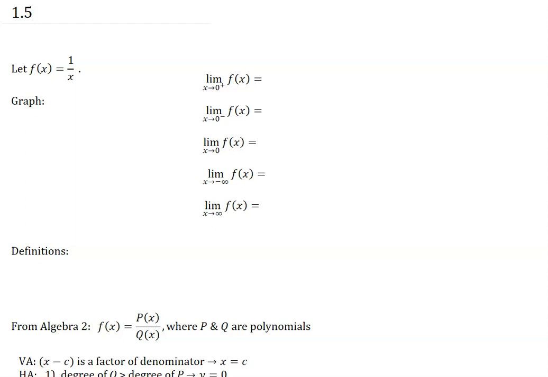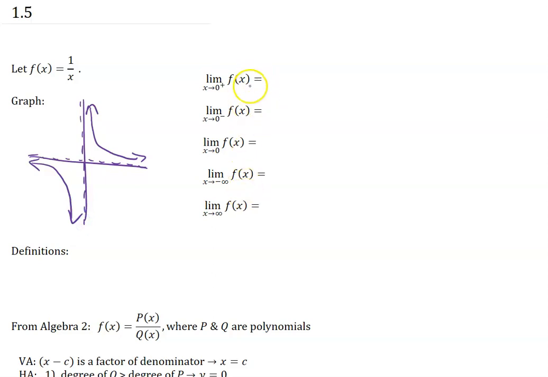In 1.5, we are going to start looking at limits that involve infinity, either limits as x approaches infinity or where our limit value approaches infinity. Okay, so let's start by looking at a familiar graph, the graph of 1 over x, which again we know to be a hyperbola with asymptotes on the x and y axes. Okay, looks something like this.